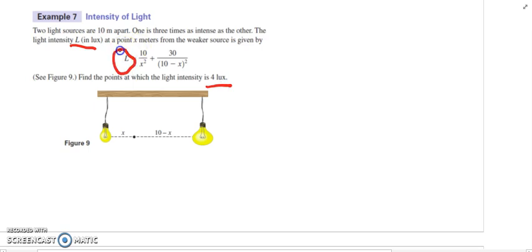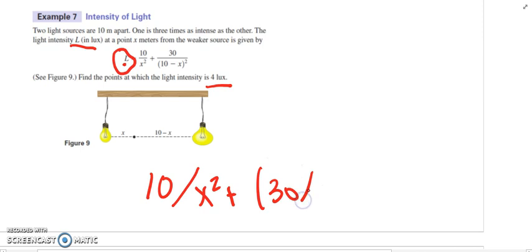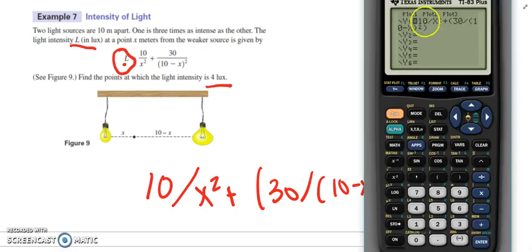Now, that is going to be L, which is like my y, right? It's not my x. And so I'm going to graph this. Now, be careful when you graph it. I'm going to type it in like this, but I'm going to put big parentheses around my second expression so it divides by the whole thing. Okay, so that's how I type it in. And then I'm going to graph. And it looks something like this.